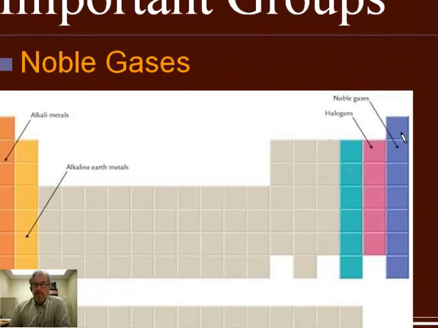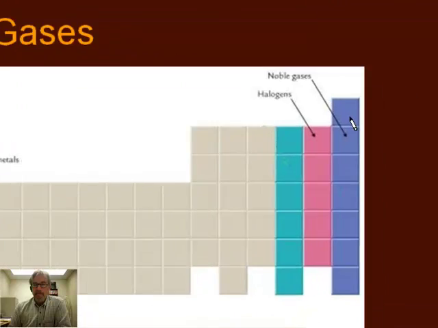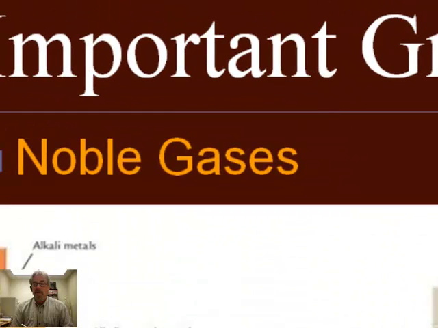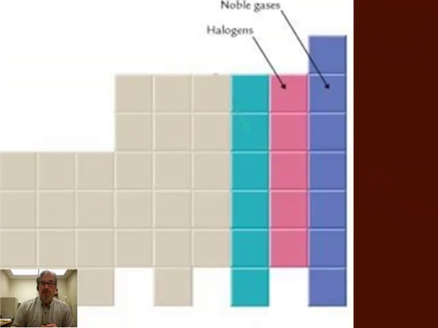The last group we're going to look at is called the noble gases. The noble gases are the column that's farthest to the right. They get their name from the fact that they are like standoffish. They don't get involved with other things like noble people would have back in the old days. Another name for them is inert gases. And inert is a very descriptive word. They are inert, which means they don't react with things. They will, but you have to really force it to happen. So most commonly these things are found in their pure form, because they're so unreactive.